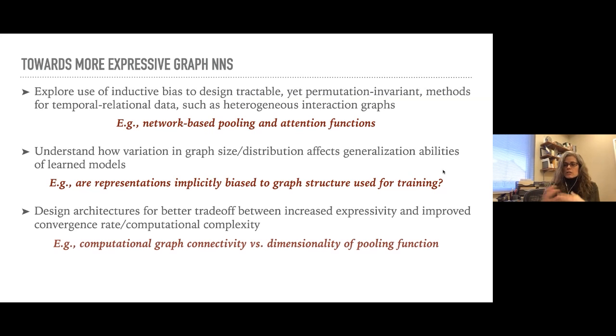And in that case, you need to think about how the internal structure of the architecture is connected, which I'm referring to as the computational graph, and that trades off against the dimensionality of the internal function or the pooling function that's used inside the architectures. And so I think that's also an open area of investigation at this point.